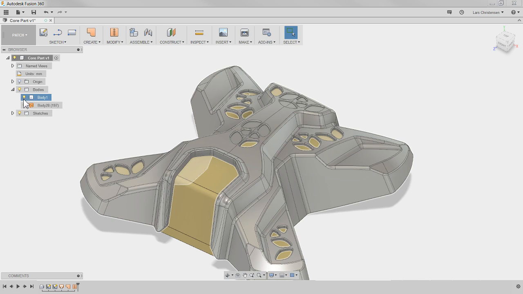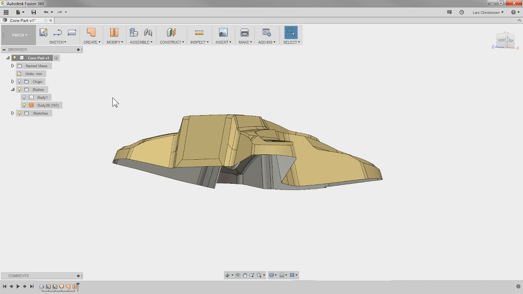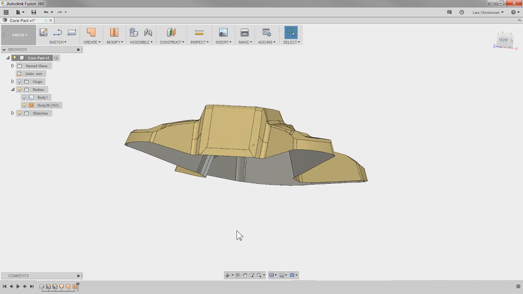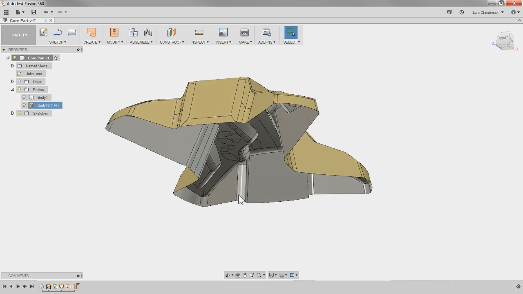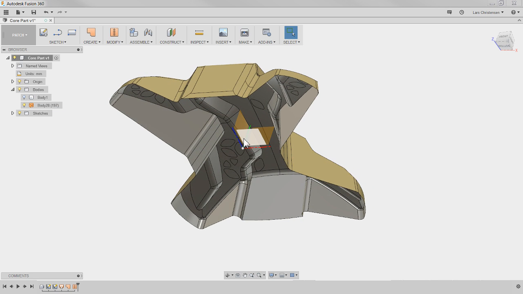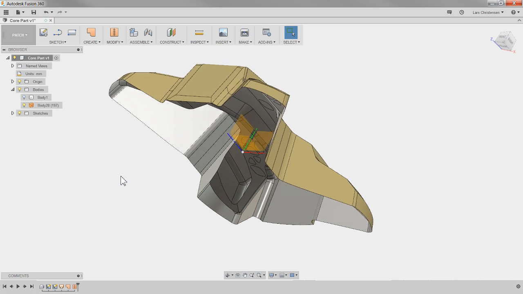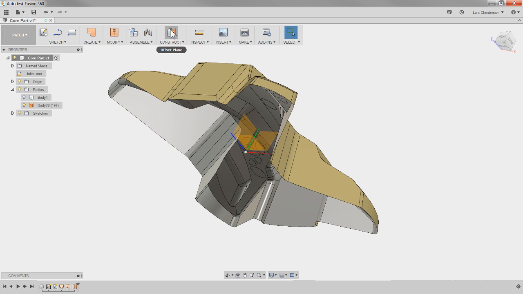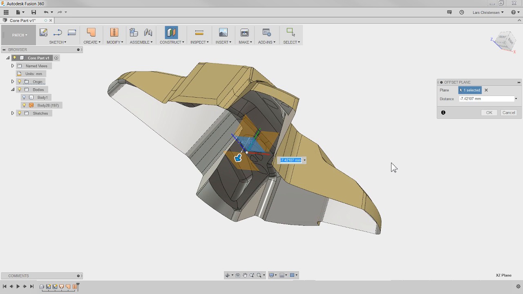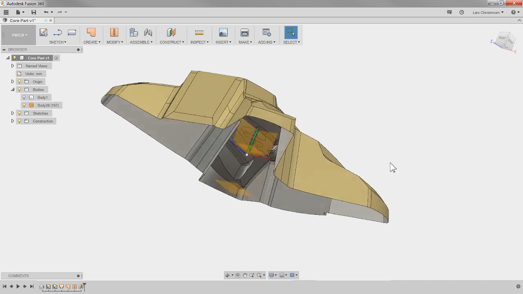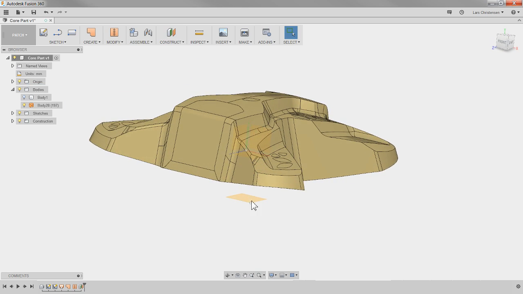So we're getting closer. Now the next thing that Chris was telling me he wants is for the core to go straight down about 15 millimeters from this origin here. And I know we're coming up on the half now. I'm going to be 10 minutes longer at least. So I'm going to create an offset plane from here, and I'm going to go down minus 15 millimeters. Minus, I said. And that's going to create a plane right down here.